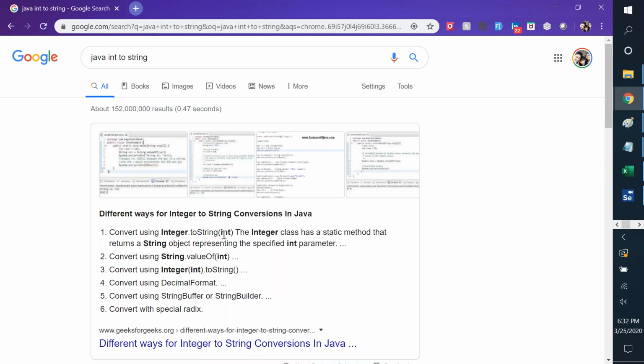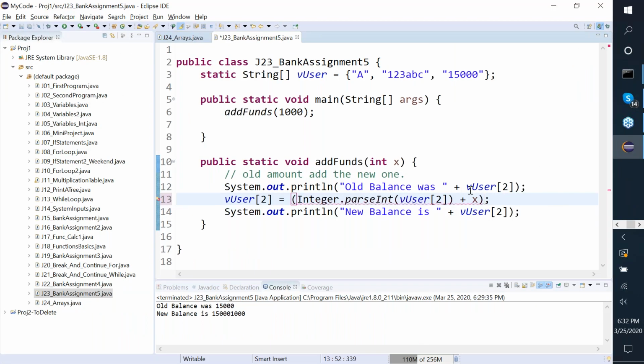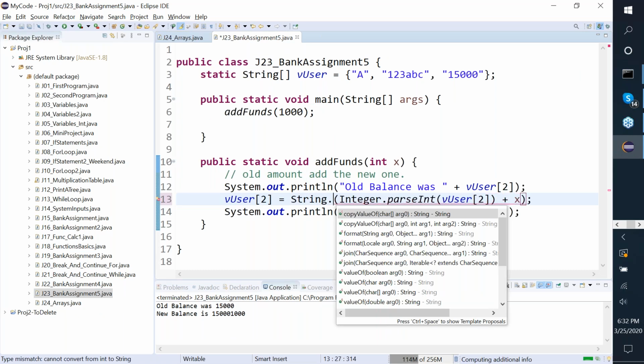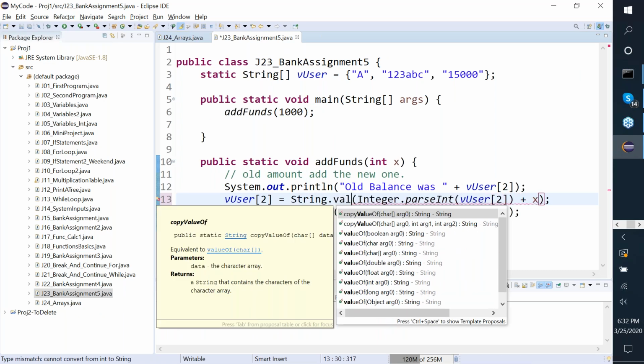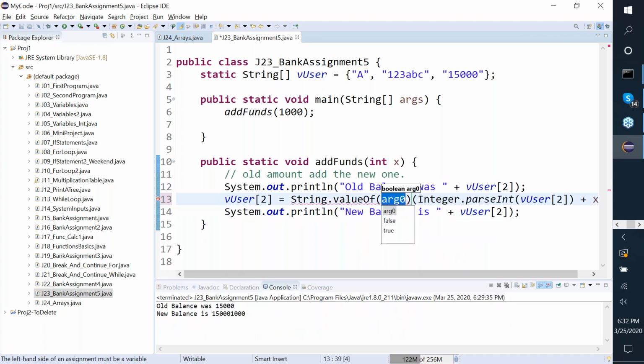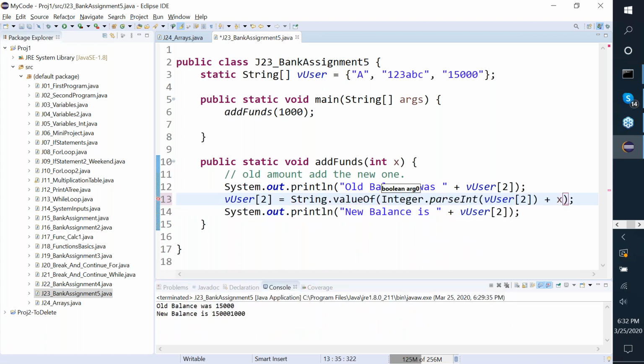Or I can say Integer.toString. So Integer.toString is fine, or I can do String.valueOf, and within this, I'm giving this entire thing. Now, hopefully, we have the right information. Let's see.